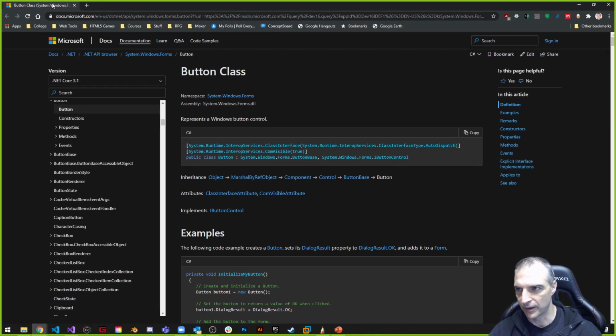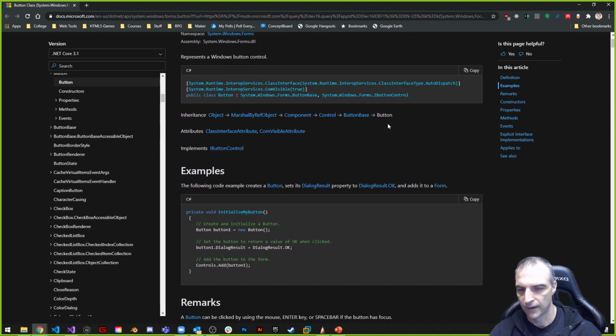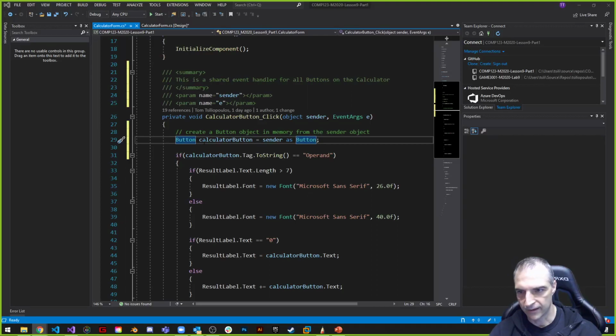That's what pops up in a browser. You can see that the namespace is System Windows Forms. It talks about the inheritance chain: Object is the superclass, then marshal by reference object, then component, then control, then button base, then button. So you can see there's a long chain of class hierarchy before we get to the button class. That's how we get that.